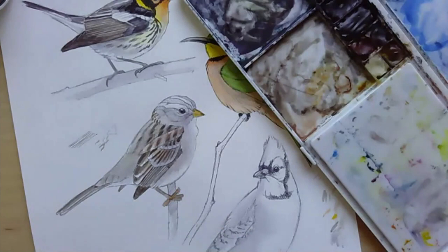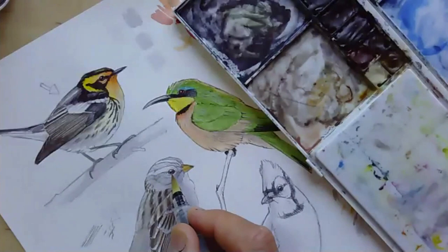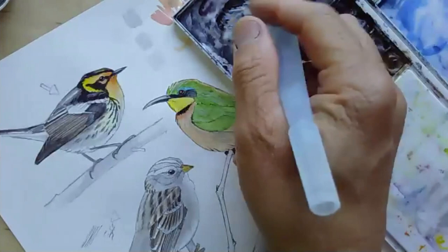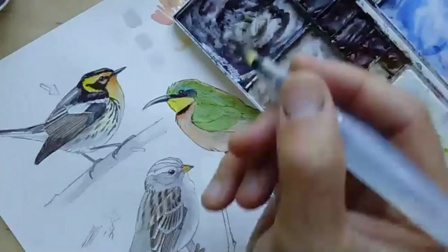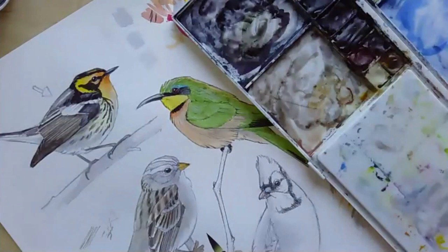There we go. And the last thing I'm going to do is mix up some really dark paint, put in some of these stripes on the head, and go back in and put that little pupil in. This is some Daniel Smith neutral tint. It's essentially black. Some people really don't believe in painting with black, and say you should always mix your own dark things. I find it really convenient to have some black on my palette.